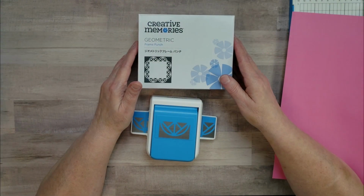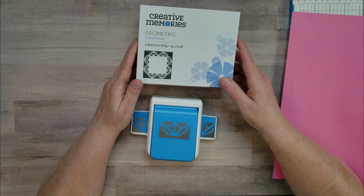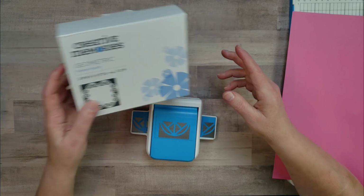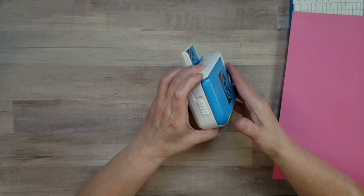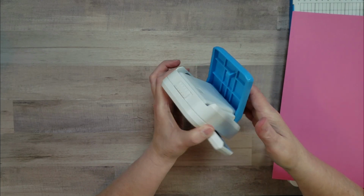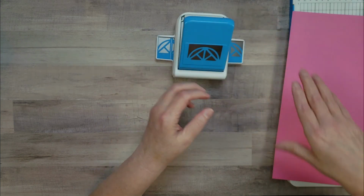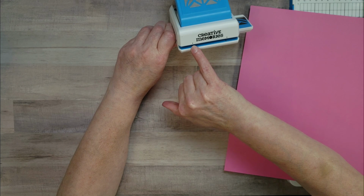Okay, so this next punch is the geometric frame punch. And you can use this punch to create a border and also a frame. So let's go ahead and use the punch to create the border first, and then we'll make a frame. So to use this punch, we're just going to press this button on the back, and that will open up the punch.